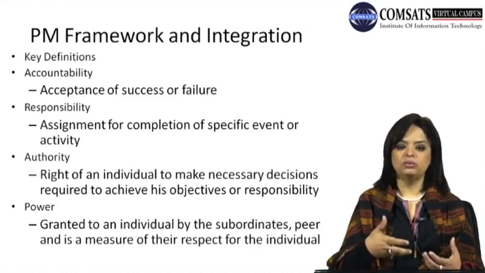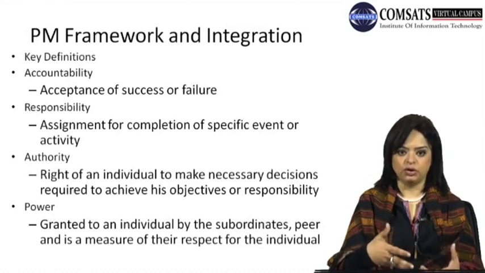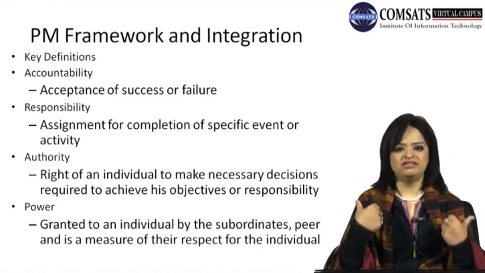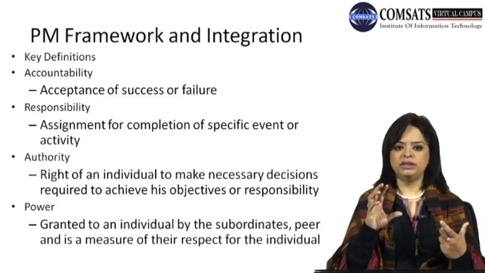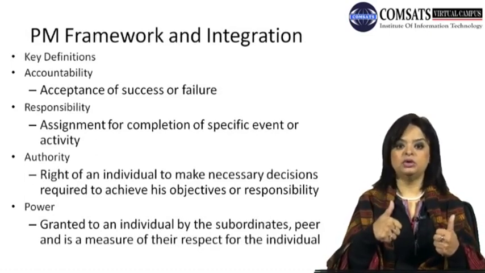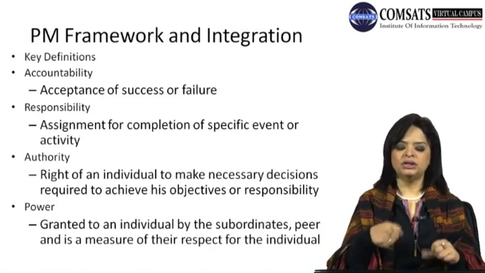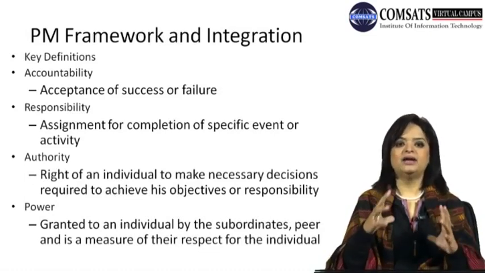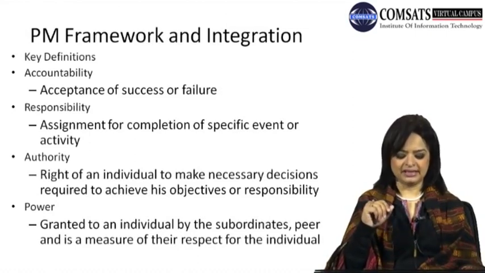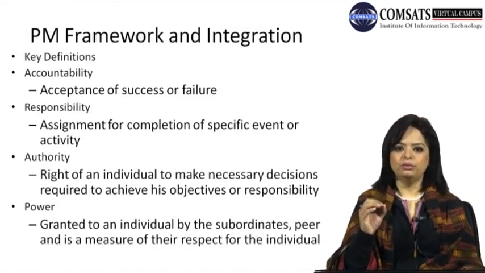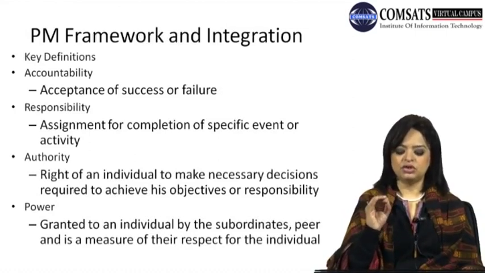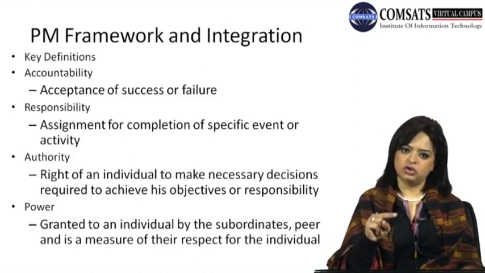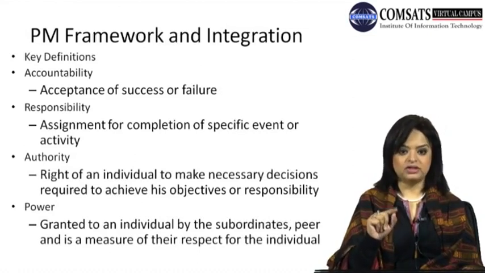Power is always given to you by your subordinates, people who are working for you or people who are working with you. Again, this would be the time to talk about upward communication, downward communication, and lateral communication, the diagram that was given to you in the last lecture. And more importantly, power is a measure of their respect for a particular individual. So two things: it is given to you by your subordinates and peers, and it is always given to you over a period of time.